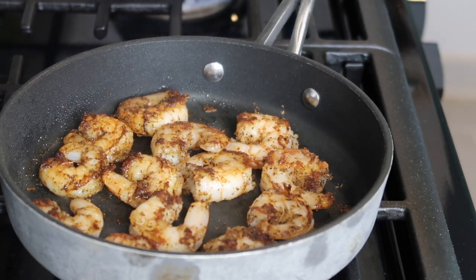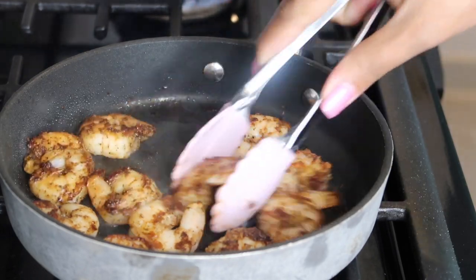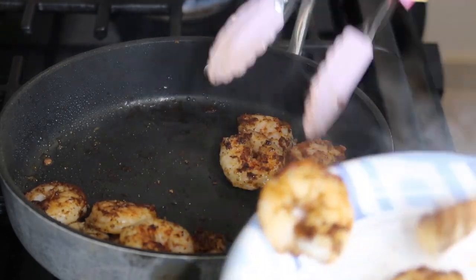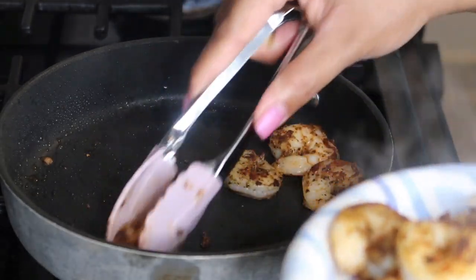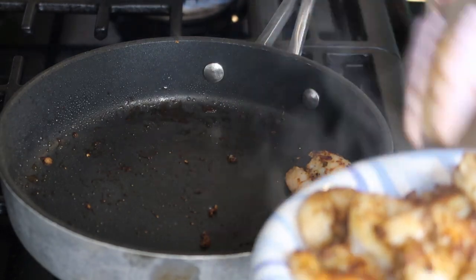Okay, now that our shrimp is done, we're going to take it off and transfer it over onto a plate, just to allow it to cool because you don't want it to continue to cook. Because we're going to start on the ingredients for our sauce.